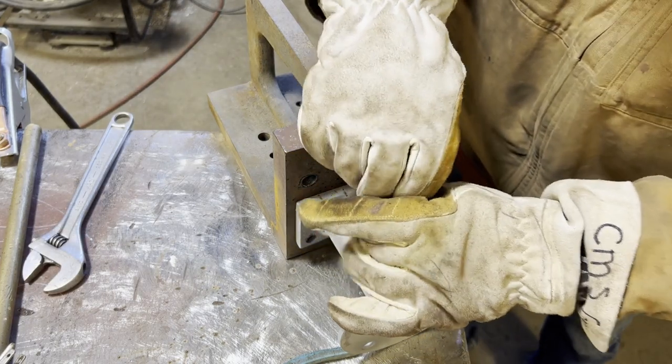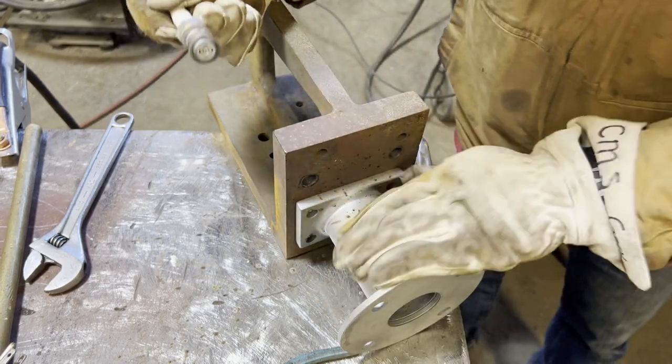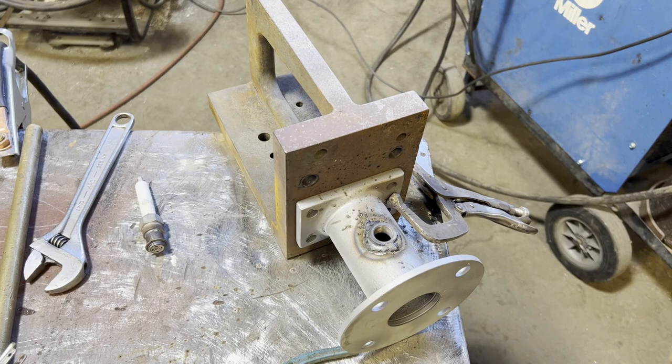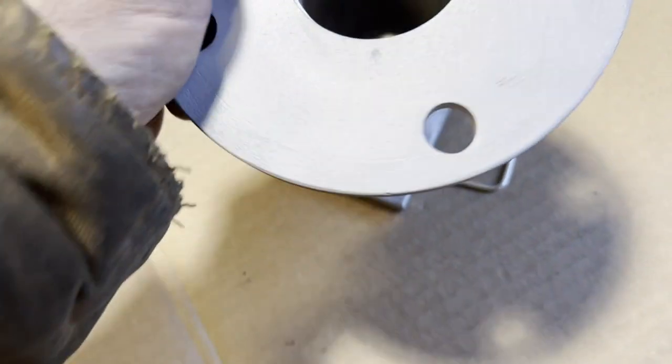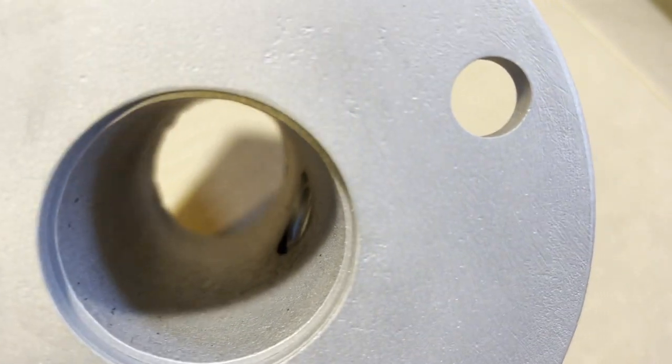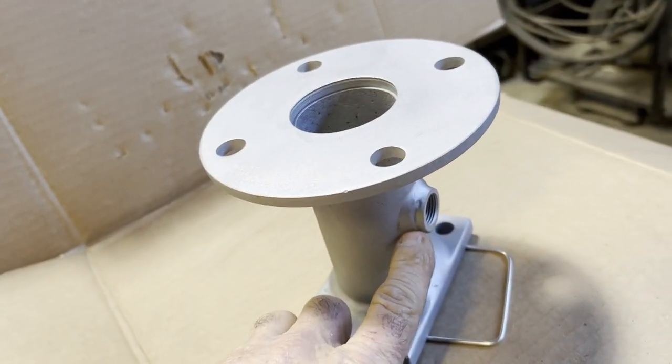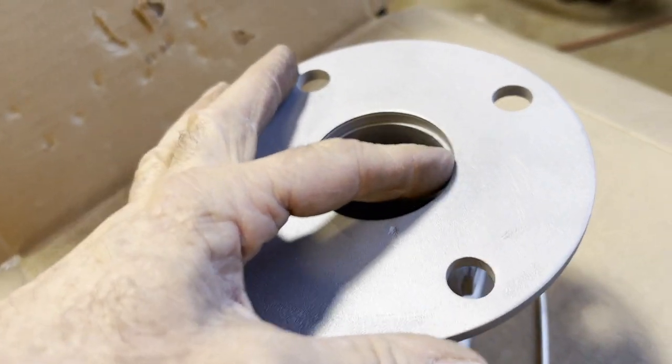Since this job, we got our TIG machine back up and going. That particular weld would be more of a TIG job. Anyway, our TIG machine was down, so I used what I got. Anyway, this one here is ready to go out and be installed.